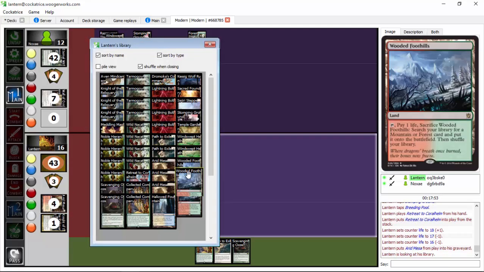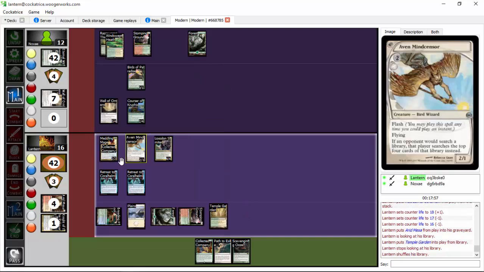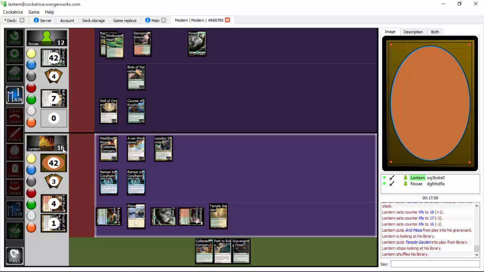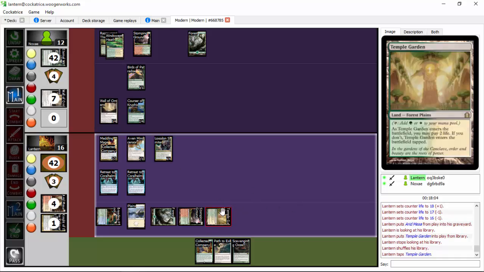This is going to get Temple Guard, and I'm actually going to take damage for it, so that way I can still do stuff with it later on. I'm not going to take the damage for it. I don't have any reason to.